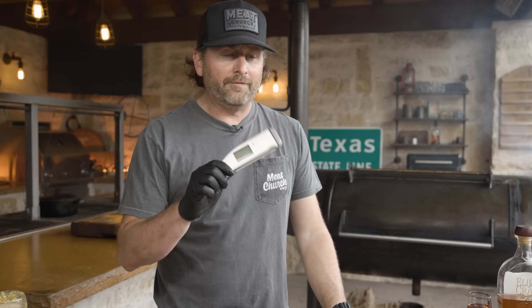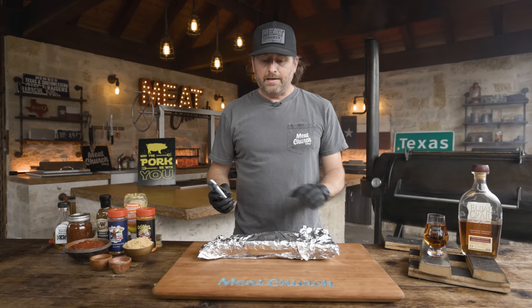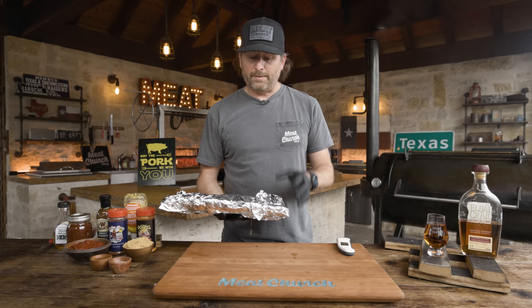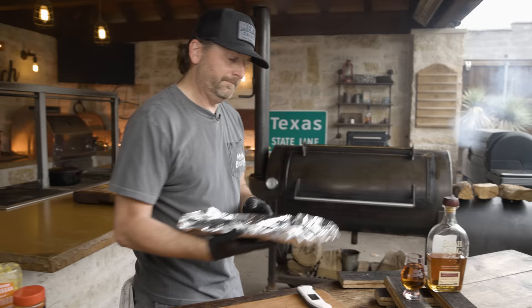At this point we're going to cook them until they're tender. Everyone by now should have an instant-read thermometer — this is how you nail the desired doneness of anything you're cooking. We're going to be probing right in between the bones, and when there's no resistance, we're good. Just over 200 degrees is what I'm looking for. This next stage is probably going to take about an hour and a half. Then we need to make barbecue sauce.